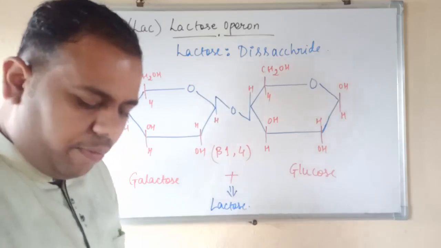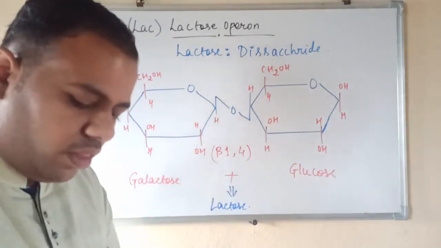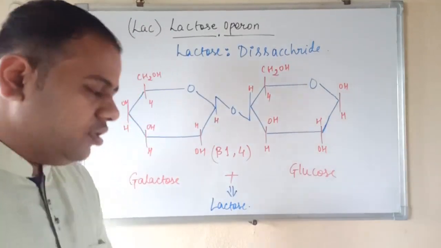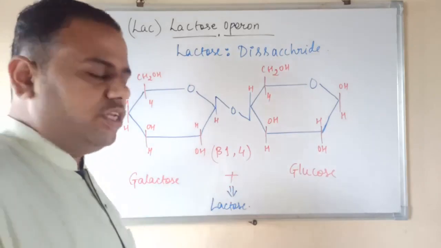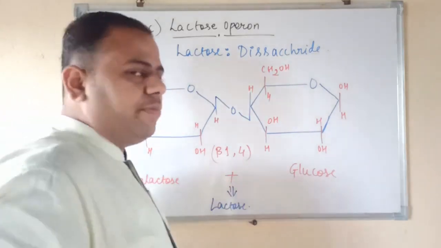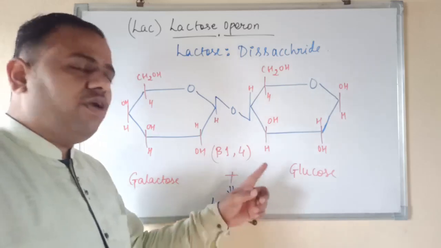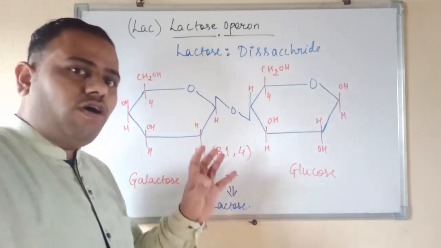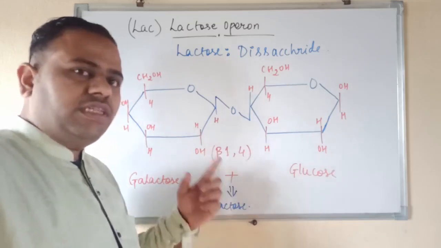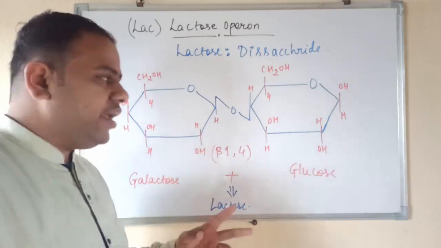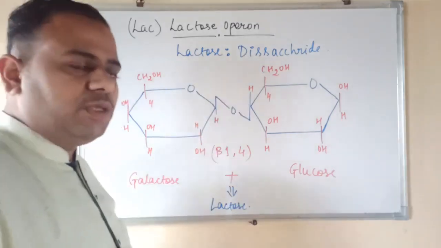Now remember, whenever lactose is present in the medium, what happens? First of all, the cell tries to take the primary source of energy. If glucose and lactose are both present in the medium, the cell will prefer glucose over lactose. First the glucose will be used up, and then when no other energy source remains, lactose is hydrolyzed using the Lac Operon that is present in bacteria.